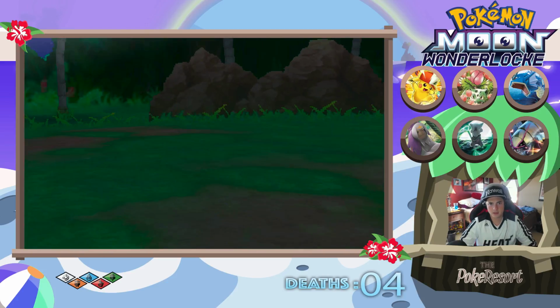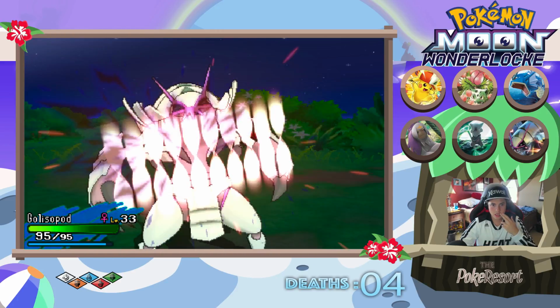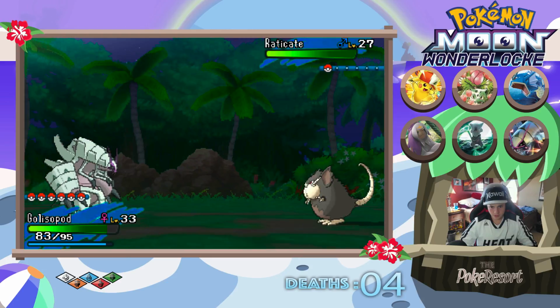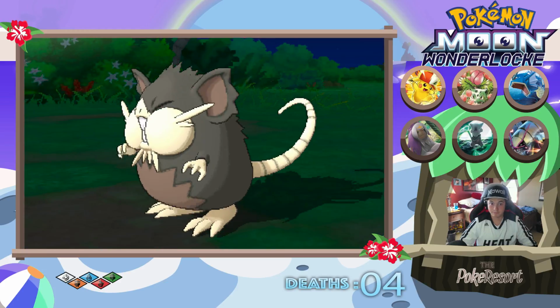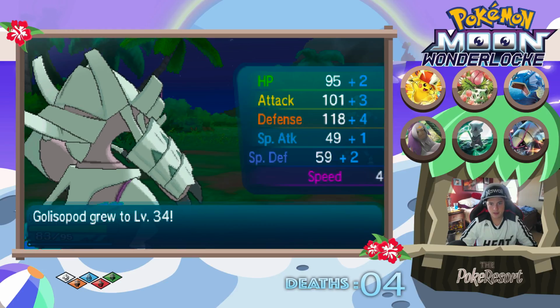Alright, and you have good defense. So, we should be able to eat anything that comes its way. Crunch, eat that. There you go. Good defense. So, now we can use First Impression, because that is going to be our first move, and we can only use it once. And it's looking pretty good to me. I'll take it. I will definitely take it. Okay, so managed to get Golisopod up a level. That's good.